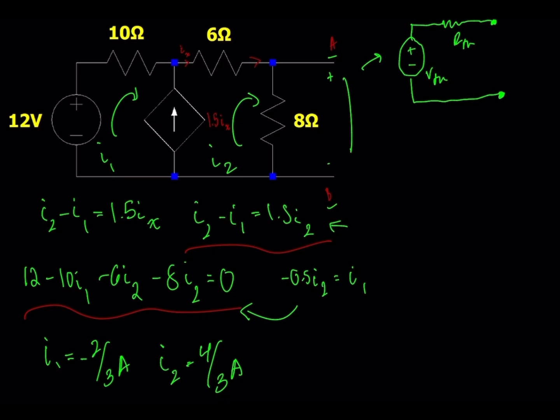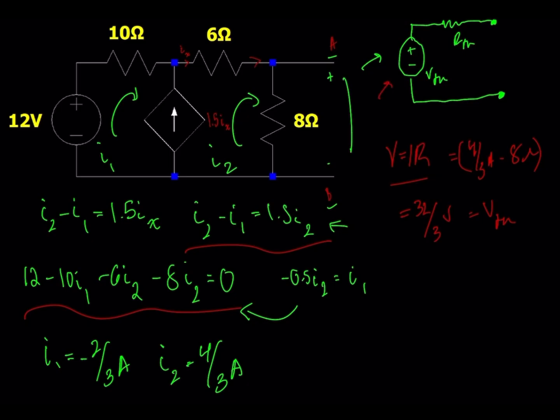Now with our mesh currents solved, again we were trying to find the open circuit voltage from these terminals. That's our Thevenin voltage, and we found that it would just be the voltage across the 8 ohm resistor. Now that we know the current going through the resistor, I2, we can multiply those together, a simple application of Ohm's law, and we can find that voltage. It's going to turn out to be 3 amps times the resistance, and that comes out to 3 volts. So this is our Thevenin voltage, which will be for our independent voltage source here.